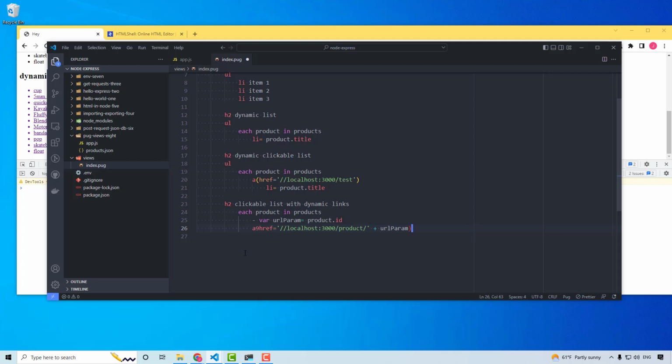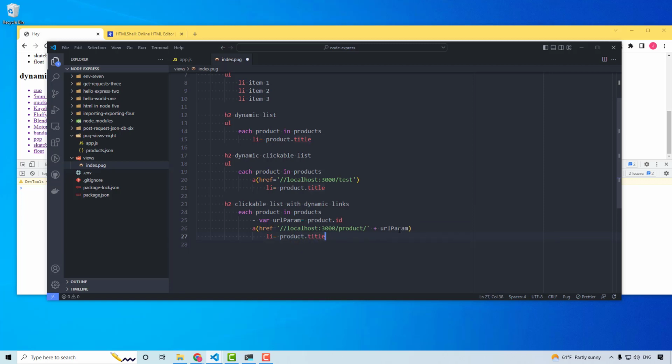Oh, and I'm missing parentheses there. Okay, so we're going to end up creating this slash product slash URL param, or slash product ID route or link. And then in here, we can just name it li equals the product.title.